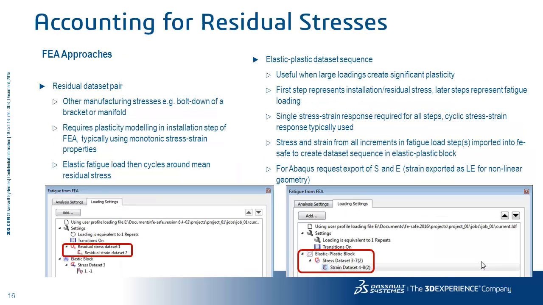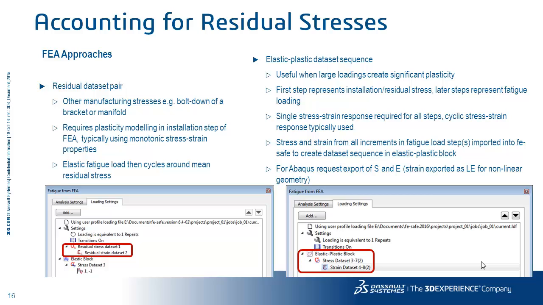And then we have the residual data set pair. That's a functionality where you bring in an elastic plastic forming simulation, for instance, and you bring that in specifically as a residual data set, and FE-Safe will then impose the duty cycle on top of that. So that helps you to align your mean stresses, and that duty cycle will be applied around the mean stresses of that residual data set.